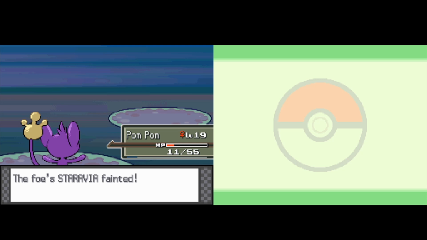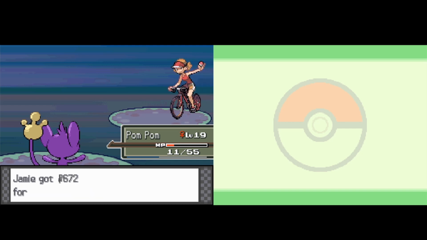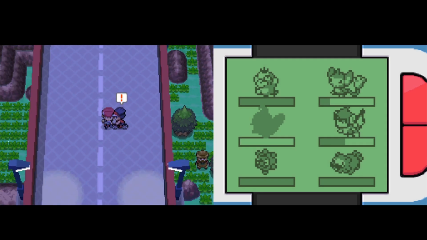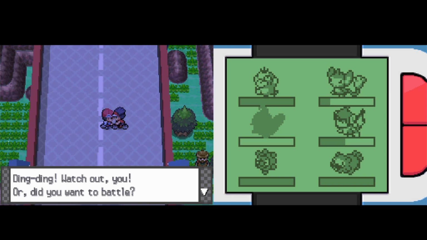Oh, close stuff. There we go, Poseidon gets to level 19. Pom Pom also gets some pretty good experience out of that. And Cyclist Megan, I think that was. He's down. Anyway, we continue. We have another Cycler. Ding ding, watch out, you are.